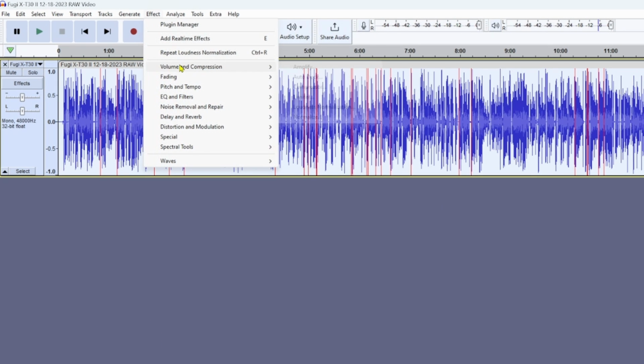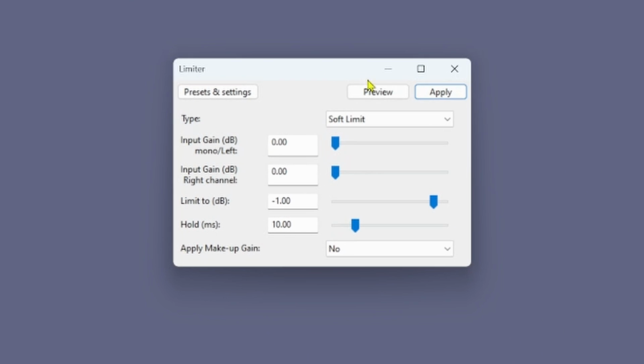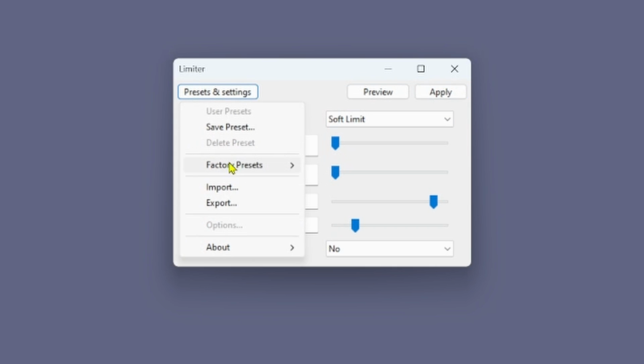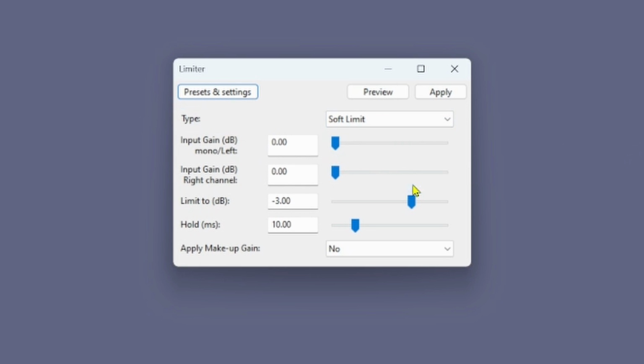Come back up to Effect, Volume and Compression, Limiter. I'm going to go to Presets, Factory Presets, and select Default. I'm leaving everything the same except this limit to dB, which I'm changing to minus 1.0.